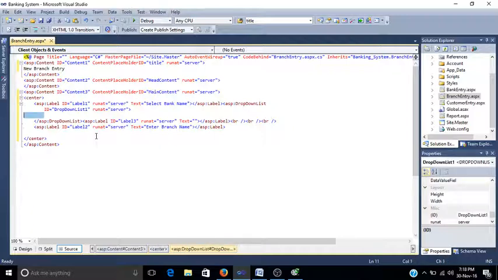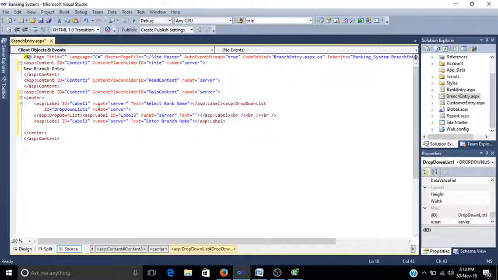Now it's fine. So we have taken a label, a drop down list, and again a label.